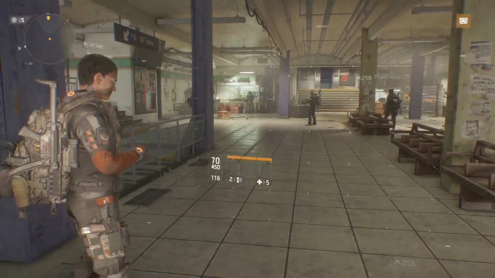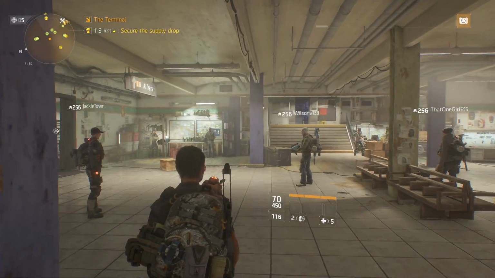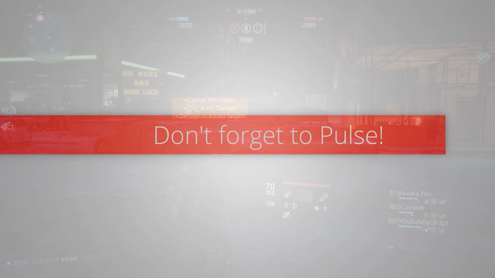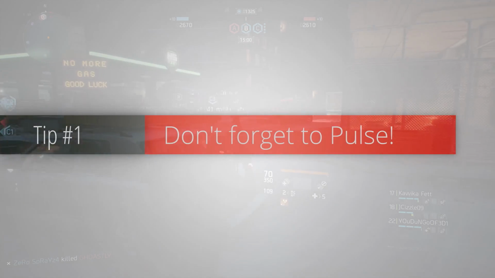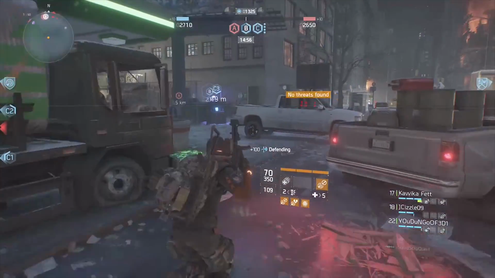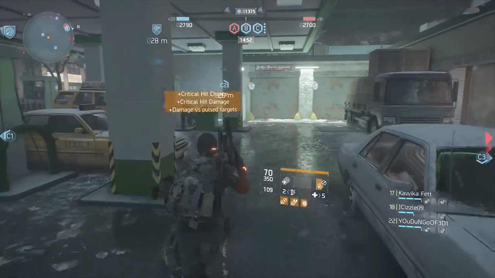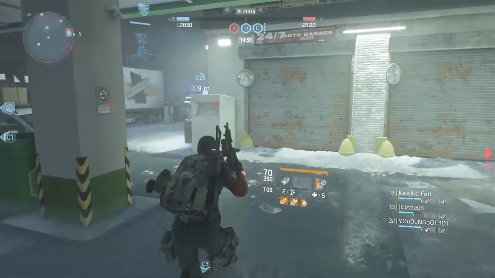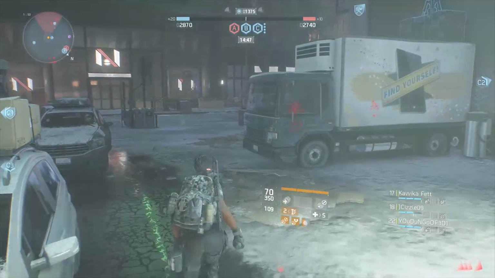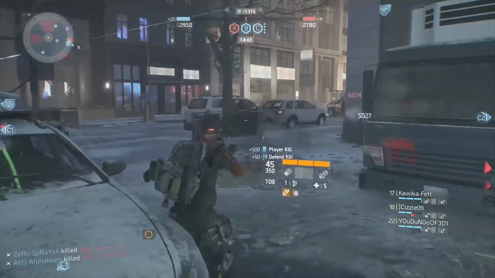So, without further ado, let's get into that gameplay and we can give you a few tips on what to do with this build. Tip number one, don't forget to use that pulse. The reason you don't want to forget is because we built everything around this pulse and this heal. The pulse is what's going to give us that crazy firearms damage, crazy DPS. So right here, try and get ahead of these guys, get one down.